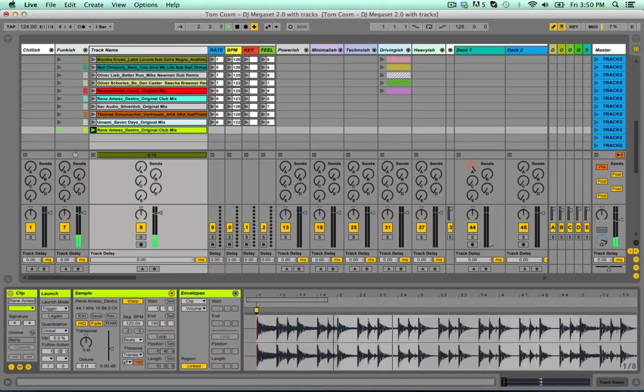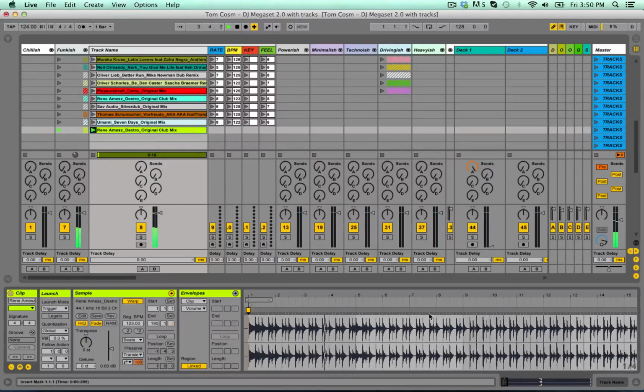everything's looking good. I'm just going to zoom out a minute. And you'll see how everything is matched up to these bars and beats lines. So I'm pretty happy that this tune is 123 BPM and that it is playing exactly from there. That tune is ready now, that is warped, that's all you need to do.